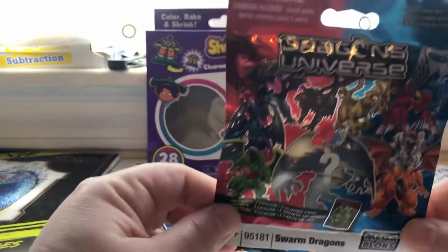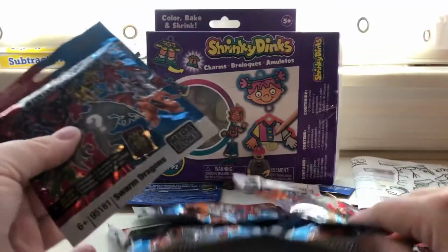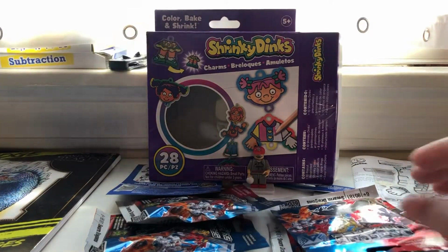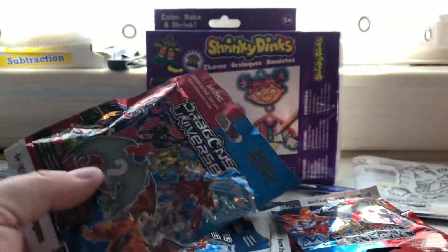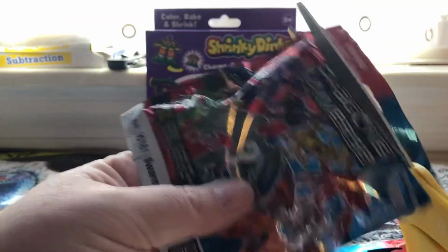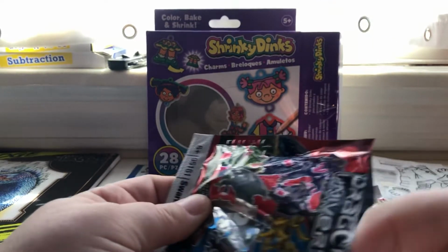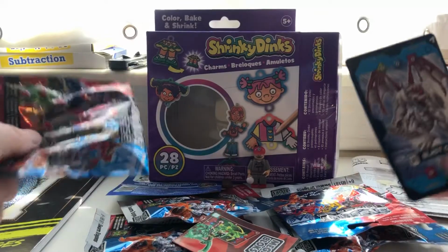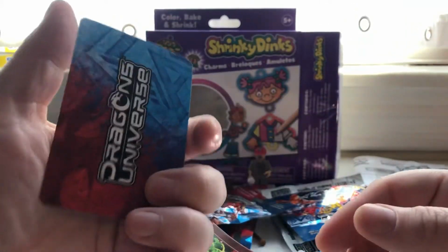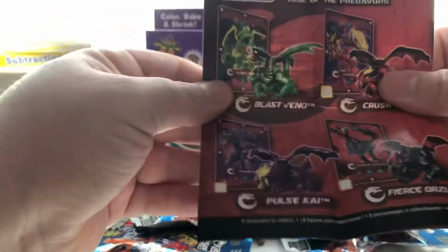They had these at the Dollar Paradise. Now, they only had, was it 5? I bought whatever they had, 5. So these are Mega Bloks. Now, I know you all know how the quality of Mega Bloks is, but they're dragons and they're Legos, and it was $1. You know I couldn't resist this. So I went ahead and got these. It comes with a card, so that's nice, and it obviously has your instructions. It tells you all the kinds you can get.